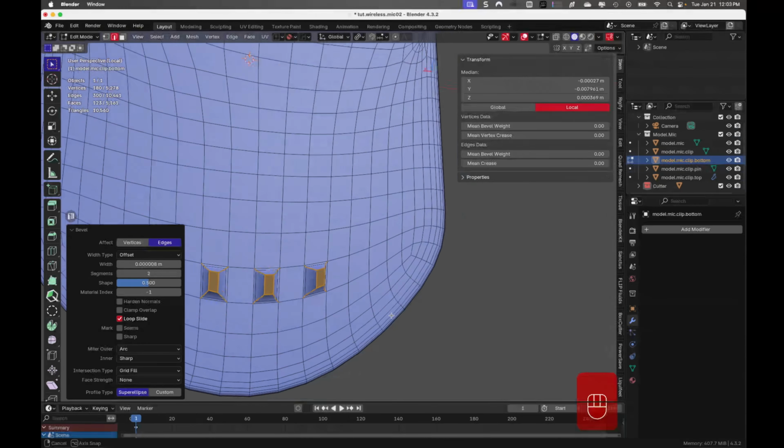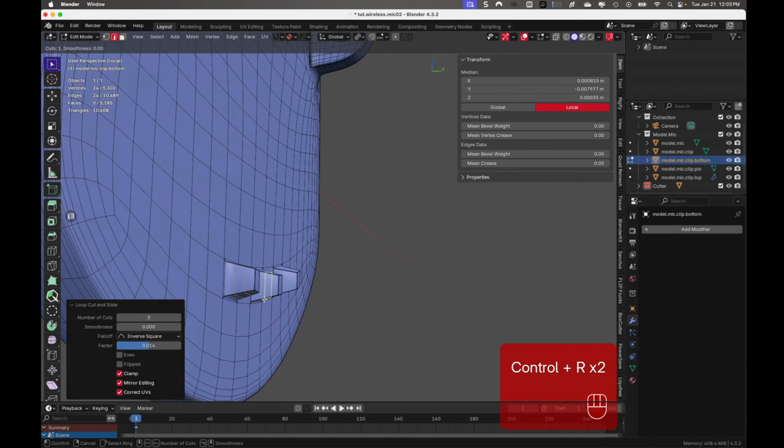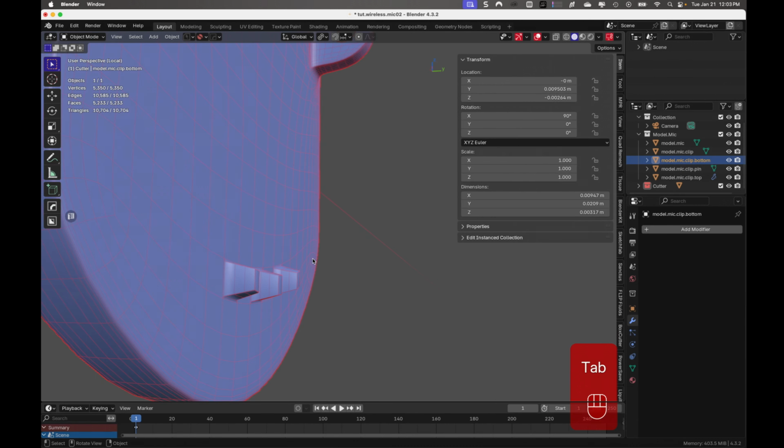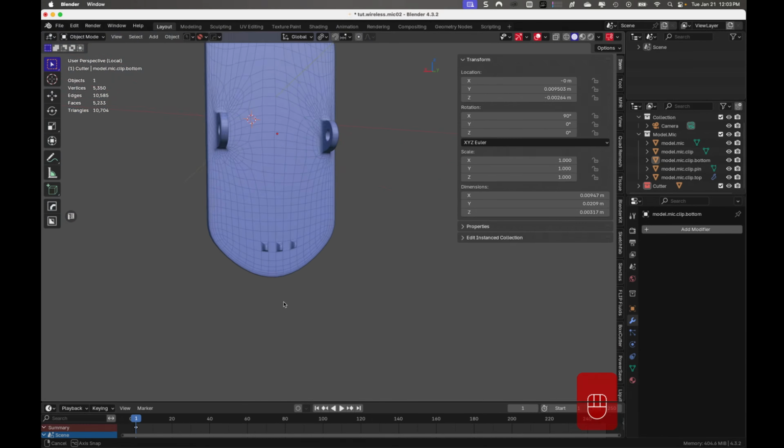Boom, like so. And then just to make it nice, put little edge loops here. Okay. There you go. There's your teeth. There's teeth on one of them.